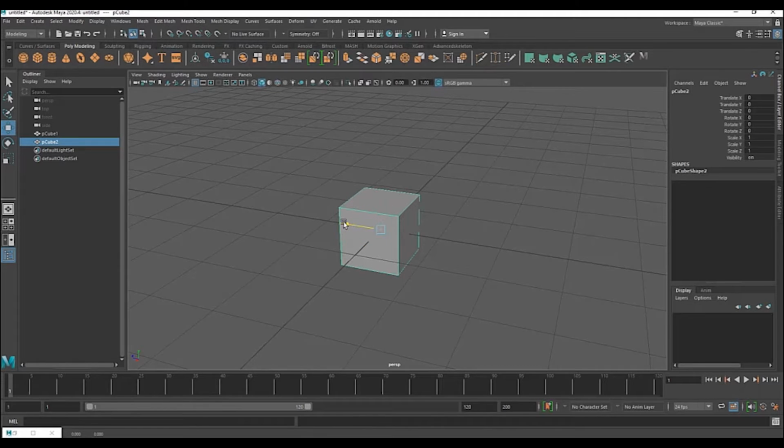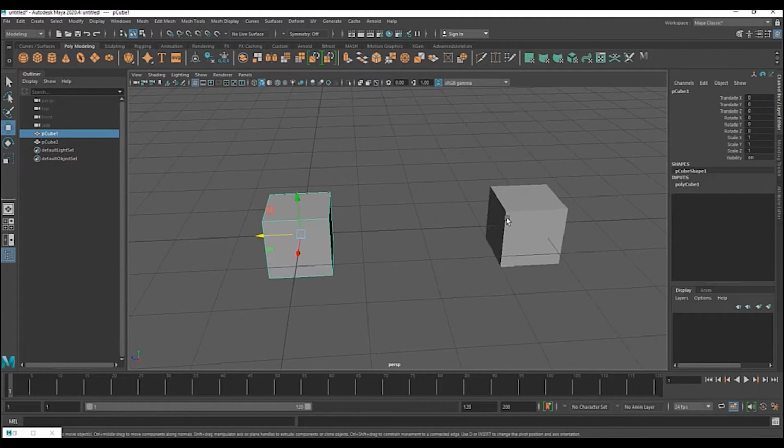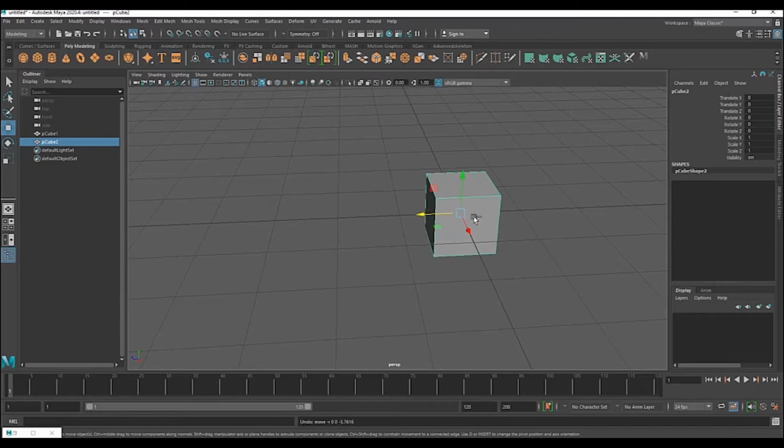If I move the second item from the first initial position away from the first cube, you can see that the distance between this first cube and the second cube is about minus 3.762. And the reason why you are seeing the negative symbol here is because I'm moving it in the negative direction. Now if I move it in the positive direction, let me undo this. You can see that's the front view.